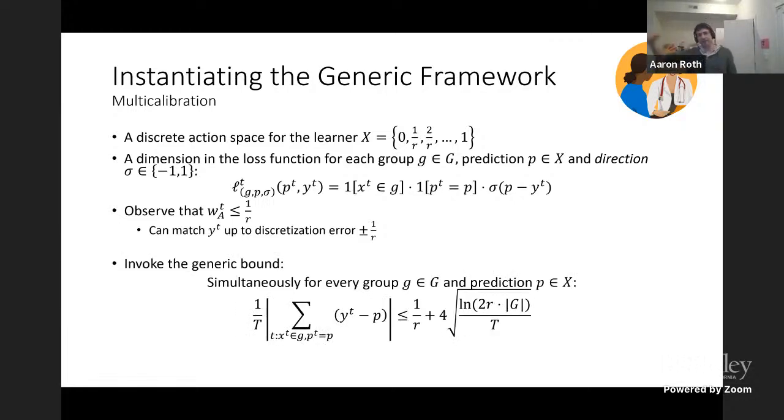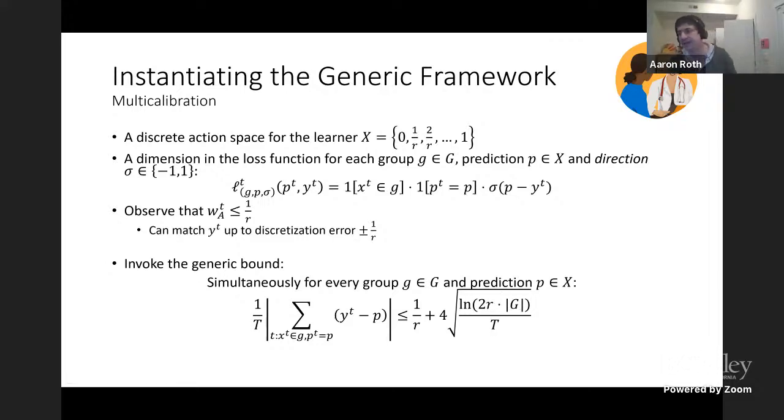And then I can just apply the general theorem and find that my multi-calibration error is at most 1 over r, that's the adversary-moves-first value of the game, plus the regret term, which is just logarithmic in the number of coordinates. And how many coordinates are there? Well, just 1 for each discrete prediction I could make, 1 for each group, and 1 for each sign. It's just the log of all of that. Okay, and I choose r, right? So I can make r a low order term if I want. It shows up only in the log.